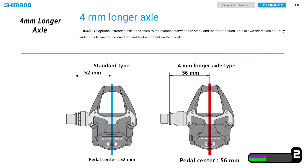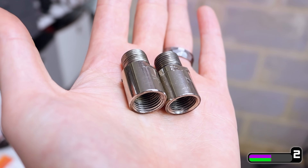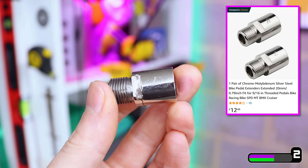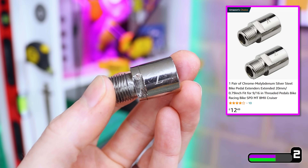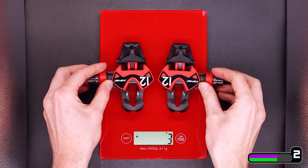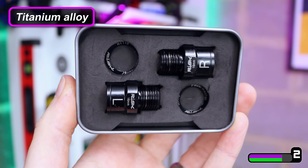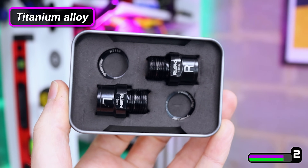There are a number of different ways to achieve this. Some adjustment can be made with the cleats on your shoes, and you can even buy certain pedal systems with elongated axles fresh out of the box, but the latter can be quite an expensive option especially if you've already bought yourself a decent set of pedals. So I opted to try some pedal extenders. Most pedal extenders you come across add an extra 20 millimeters to the axle on each pedal. I got a set from Amazon, but after using them for a few weeks I felt I didn't really need that much, plus they're steel — so after spending ages choosing a super lightweight pedal, throwing an extra 50 or 60 grams on the bike was a bit frustrating. So I picked up these titanium alloy pedal extenders from a brand that's called themselves RISC.